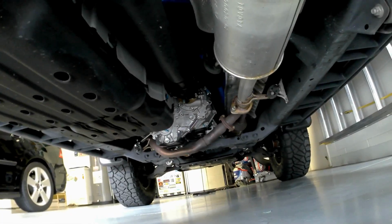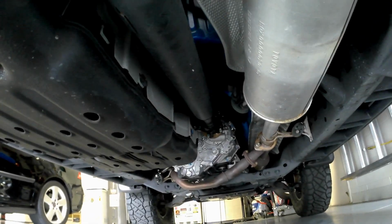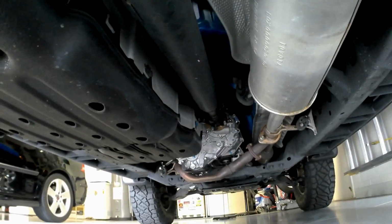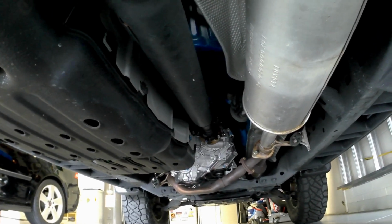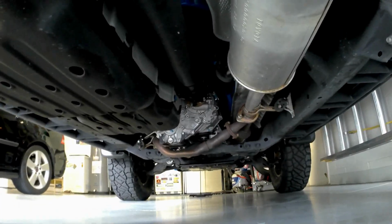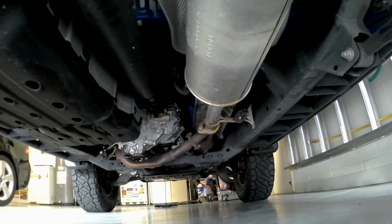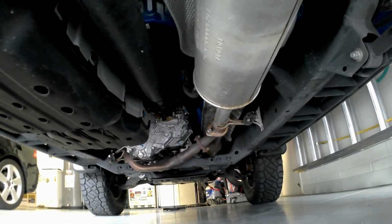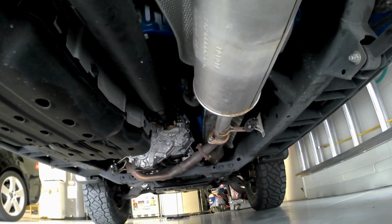So that's about it, guys. Again, we started up there. We extended that factory rock guard. I'm probably going to get under and start taking a look at some venting that's going on with the transfer case and transmission for future reference. But that's it for this video. I'll get that on. Again, this is probably more aesthetic. Although, like I said, that little splash guard that's up there will keep debris away from the transmission during normal driving, storms, snow, ice, water, stuff like that.